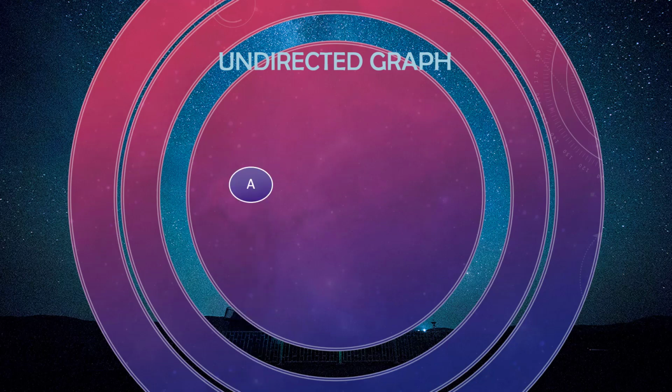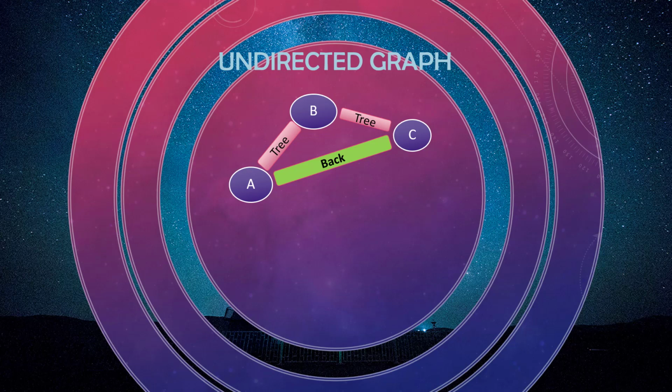We came this way to reach B, we came to C, and from C there is an edge going to a visited node which is A. It's a non-tree edge which connects a vertex with an ancestor, so it will be marked as a back edge. We will always check that if an edge is going to a node which is already visited, then we will mark it as a back edge unless that node is its parent. Okay, so from C the edge is going to an unvisited node. Then from E there is an edge which is going to a visited node, so that is a back edge.